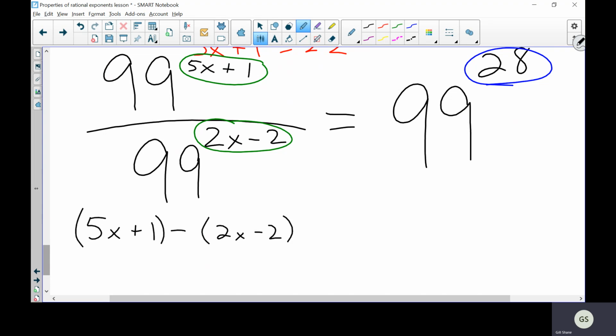So that would be what we need to do with the exponents. The top, this is the top exponent, subtract the bottom exponent. Same thing we did in the bell work. That equals the answer exponent. So if you get that right there, that's half the points, just for knowing top exponent, subtract bottom exponent.